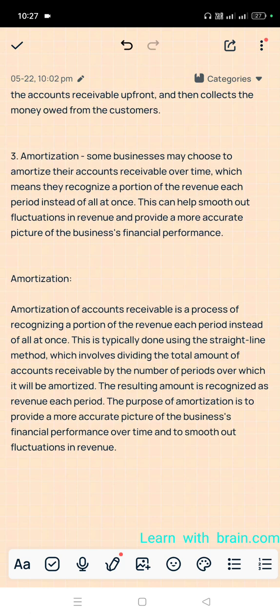Okay, in our example 1 lakh is the accounts receivable. So we recognize that the 1 lakh is applicable to 5 months. Okay, so immediately we have not recognized that 1 lakh. So total accounts receivable amount divided by how many months? 5 months. So per month 20,000. We have to recognize amortization of 20,000 rupees monthly up to 5 months. Okay, like that we have to amortize.